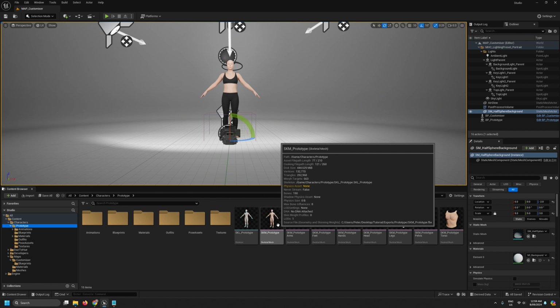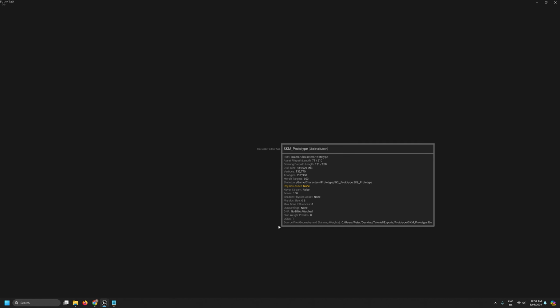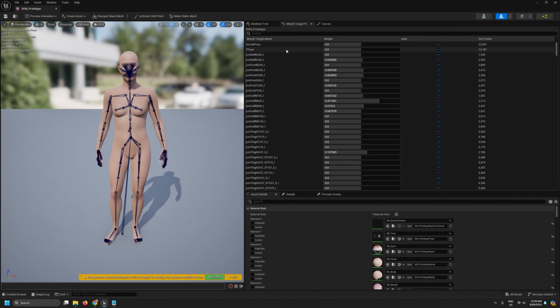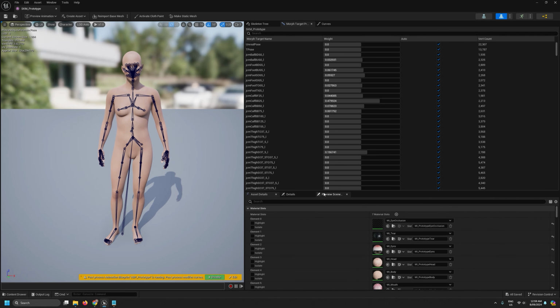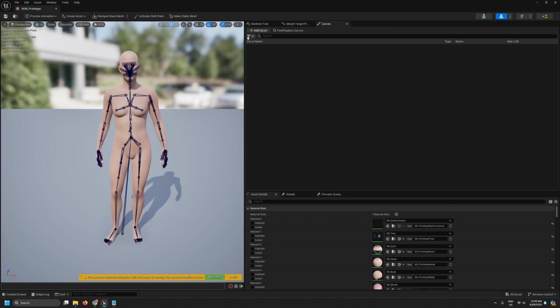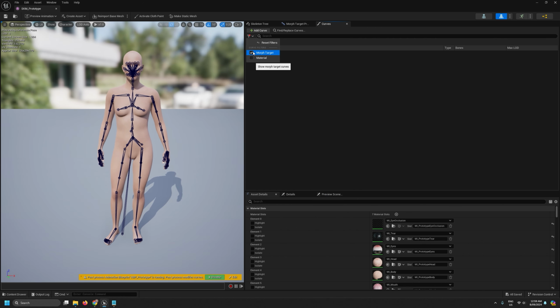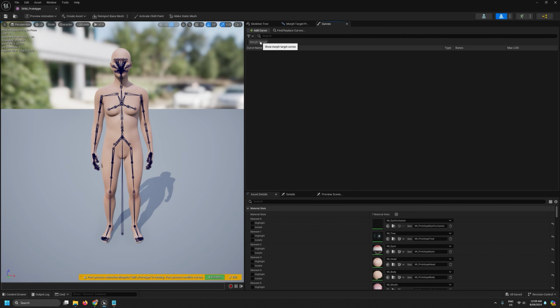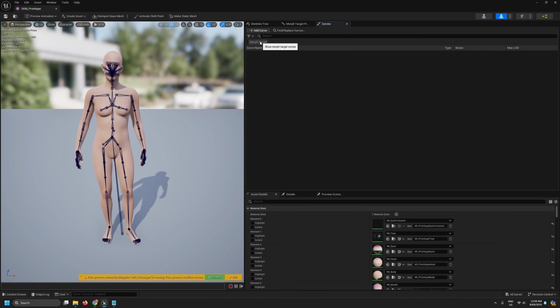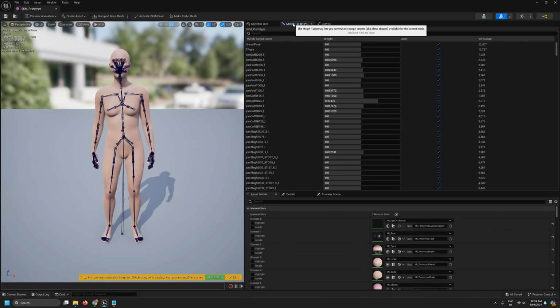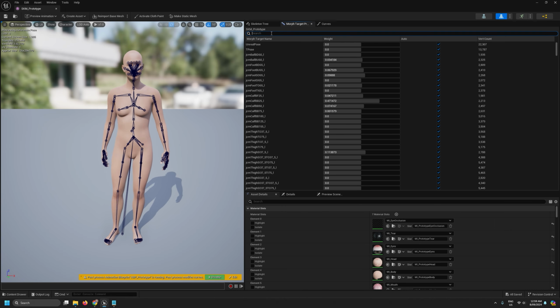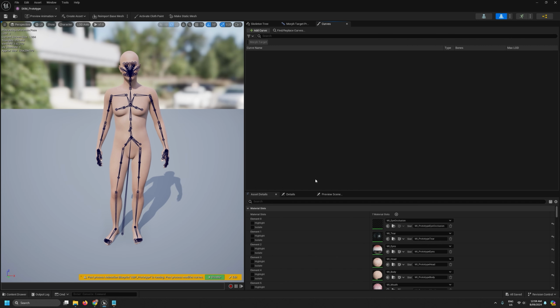Possibly our very early version of our character had tall.